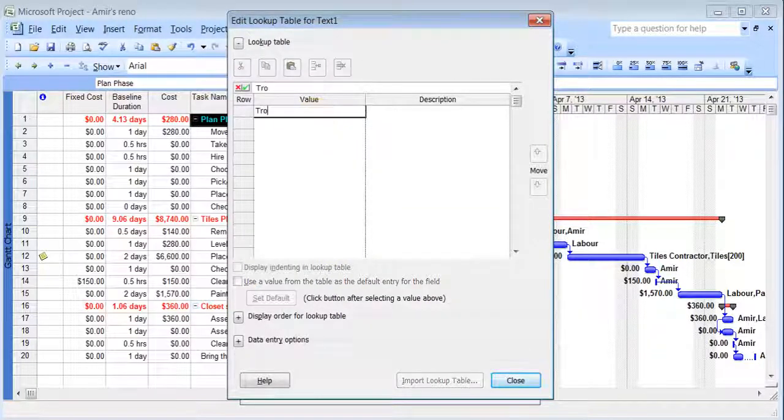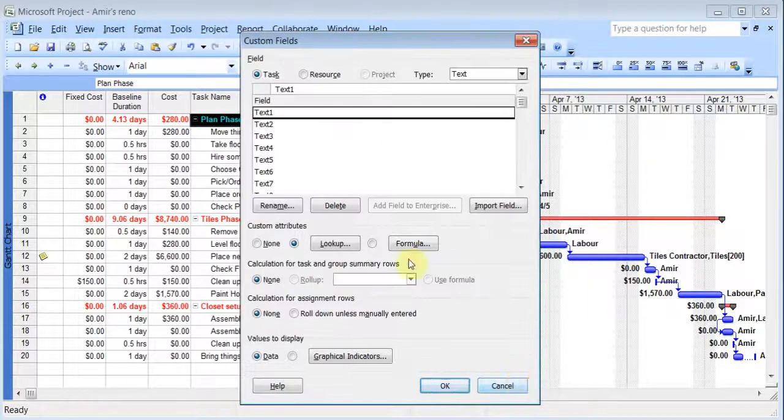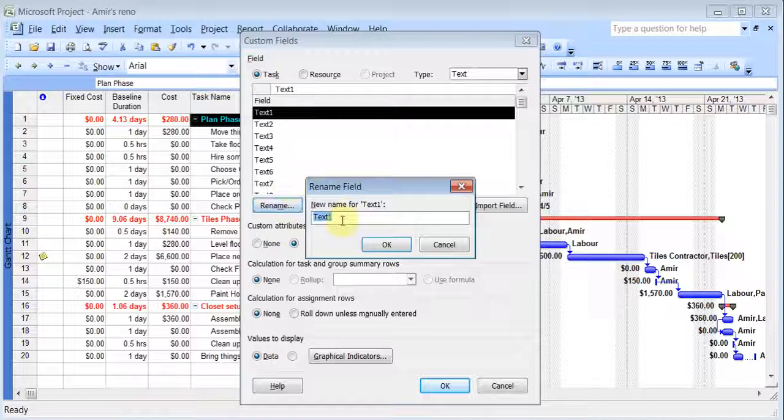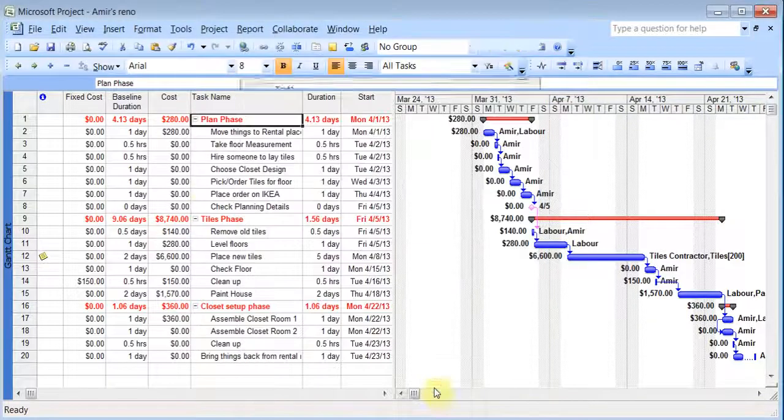So say I wanted, for whatever reason, a lookup of cities, and then you can also put a description here. I can even set something as the default. Click Close, and I can even rename this to something. I click OK, and I click OK.